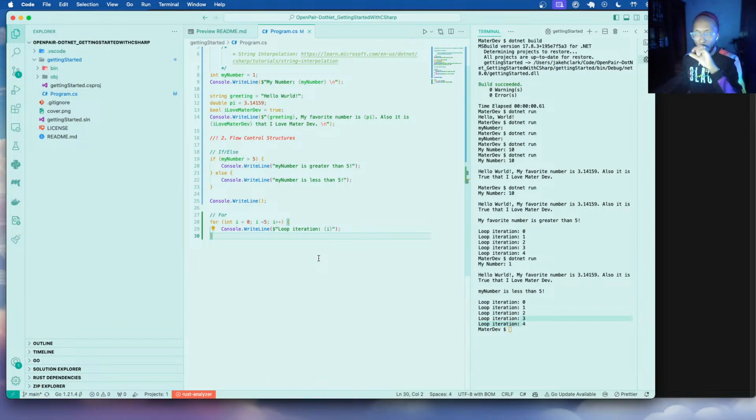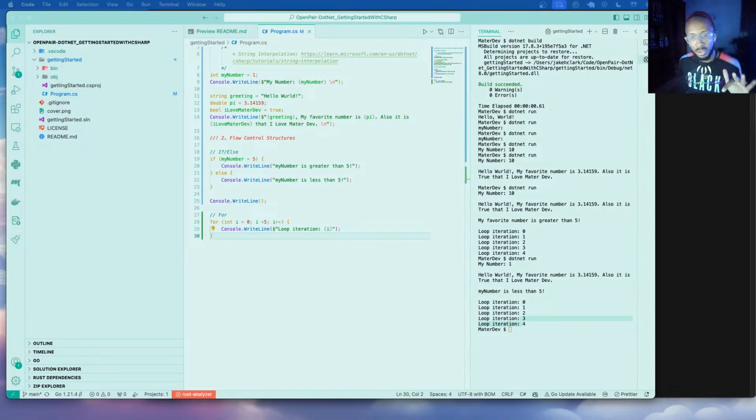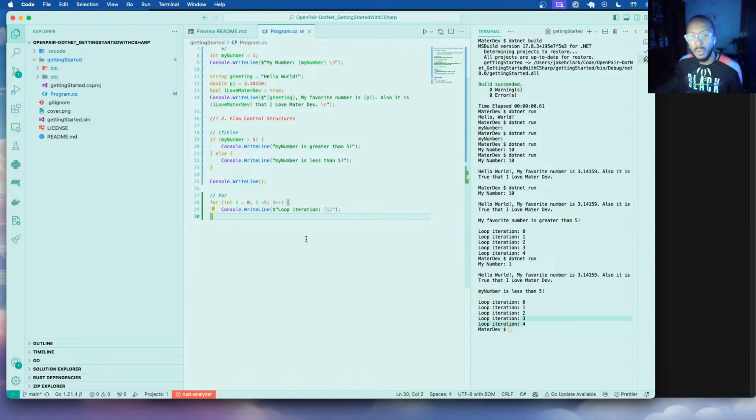Okay, so where were we? We were looking at flow control, and now we're going to look at arrays and collections. How do we store data within a more sophisticated data structure? This is a reference type, and we're just going to look at the array type today, and then we'll maybe come back and look at the other ones later on.